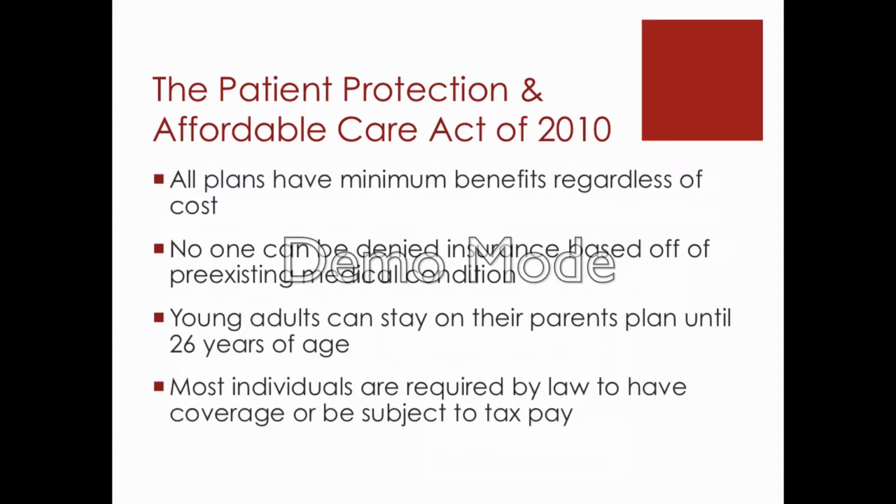Another thing under this new act is that young adults could stay on their parents' plan until 26 years of age. Recent research has shown that with the new millennial years, young adults have been shown to stay with their parents until about their mid, if not late, 20s, and most individuals are required by law to have coverage or be subject to a tax payment. This is something that's very important for our society now.